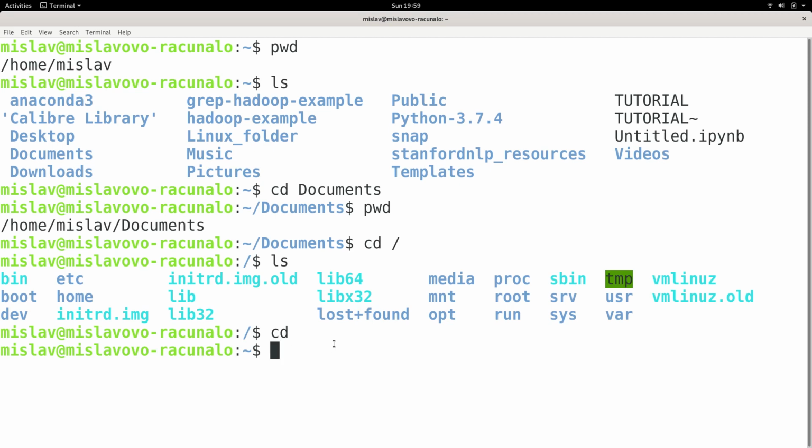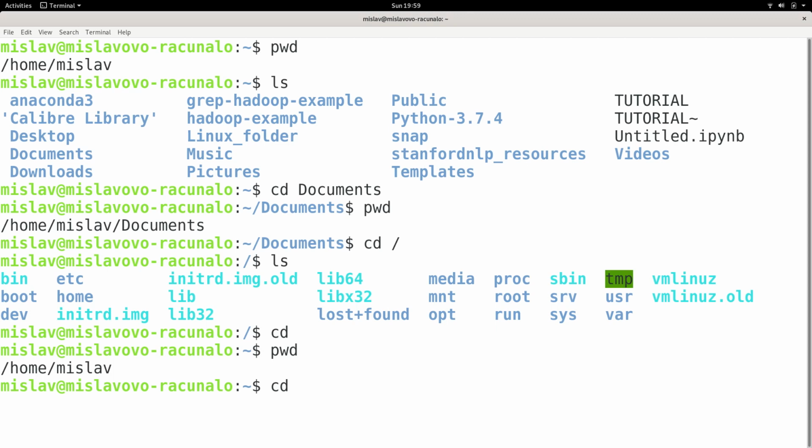Now let's talk about one more thing which we kind of mentioned in the previous videos, and that is how do you move to your parent directory. Currently, if again I print the working directory, I am in /home/Mislav. What if I wanted to change my directory to /home? Well, you may be thinking I'll write cd /home, and that's okay.